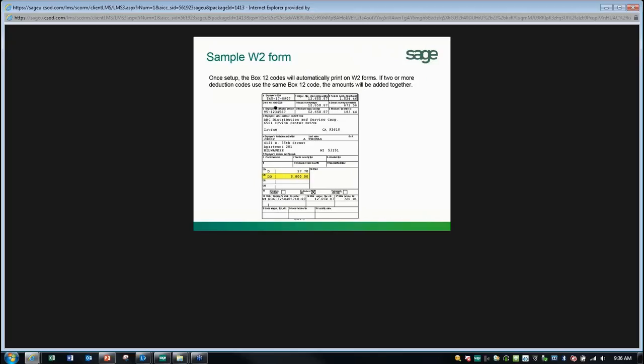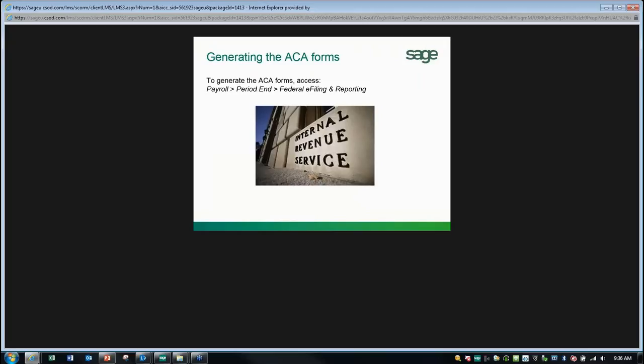And a lot of employers already did this in previous years. They've been tracking that information as it is. Now, remember that for the ACA, really, we're looking at the premium and not just the employer contribution. So if you set up two codes, and one is the employee portion and the other one is the employer portion, with the DD type on the W-2, those will be combined. And so then you'll have the premium, which is really what needs to show for ACA.